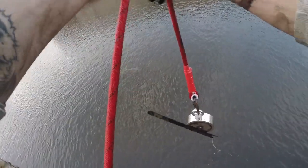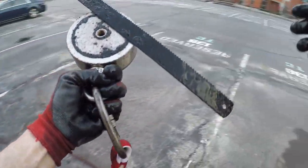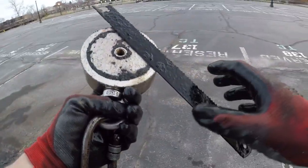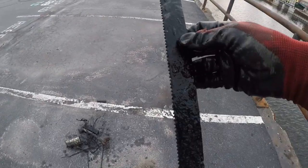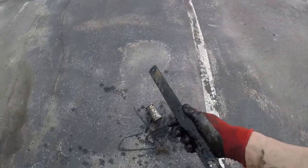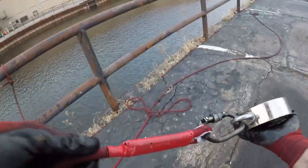Oh, I thought that was another file. I wasn't even gonna make a big deal of it because I was just gonna throw it in a pile because I'm not gonna show you guys 15 file catches, but nope, it's not a file, guys. Look at this. Ooh, be careful. That's a blade. Oh, we got a blade, guys. I thought that was my 10th file. Oh my gosh, I wasn't even surprised at first.